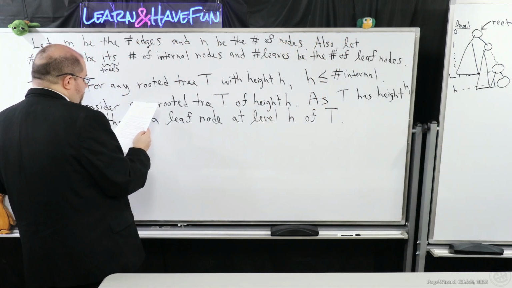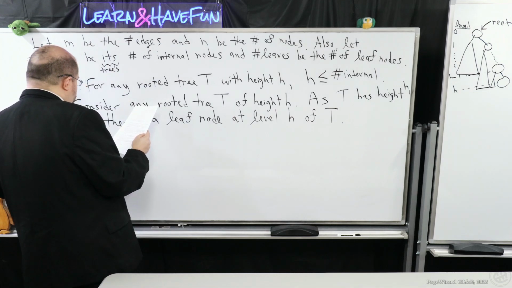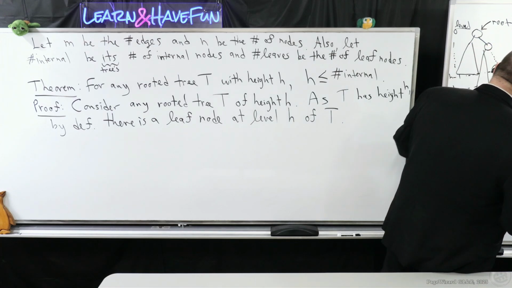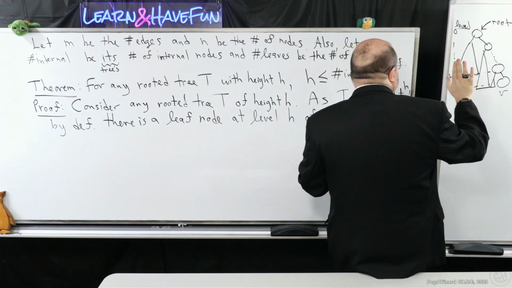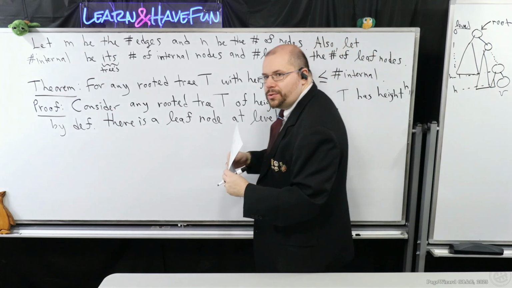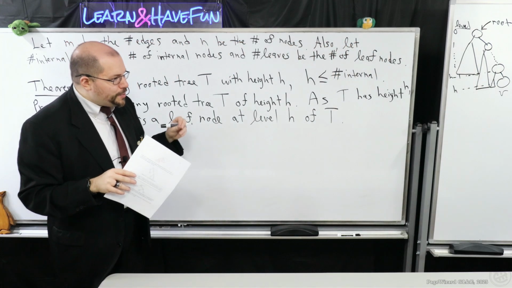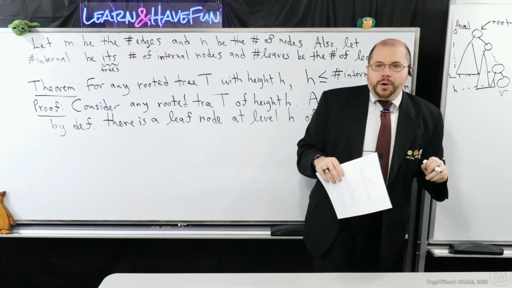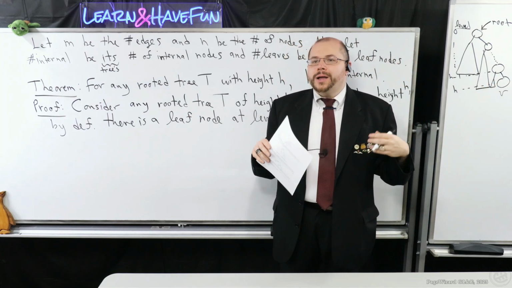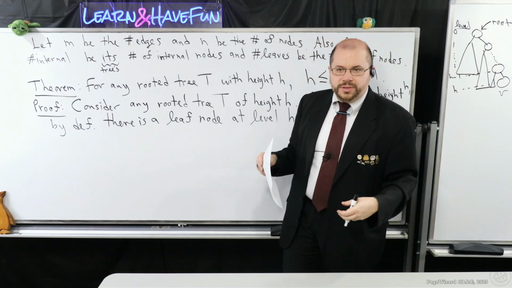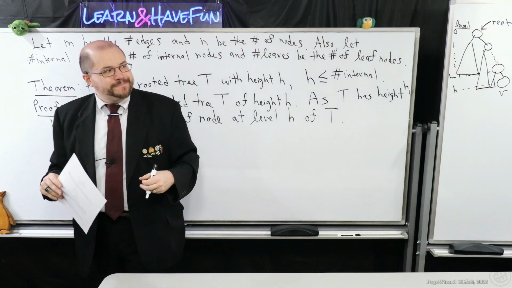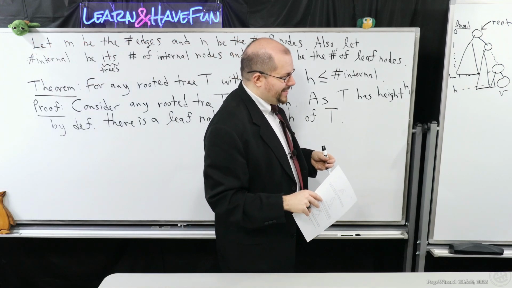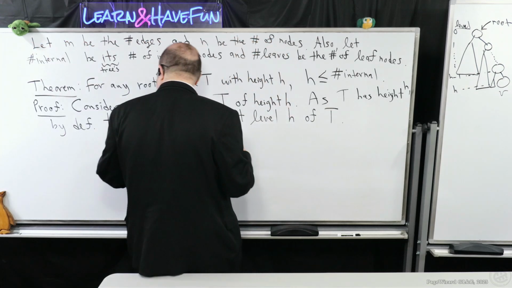So now we're going to give that node over there a name. We're going to call it V. And I want you to look carefully at what we could say about V, because V is a very special node for how we're going to argue this. So the game plan is we're going to look at this node V. We're going to then ask, if we have node V, what can we say about the internal nodes in relation to V? If we can say something nice about that, then we're done, right? That's it.